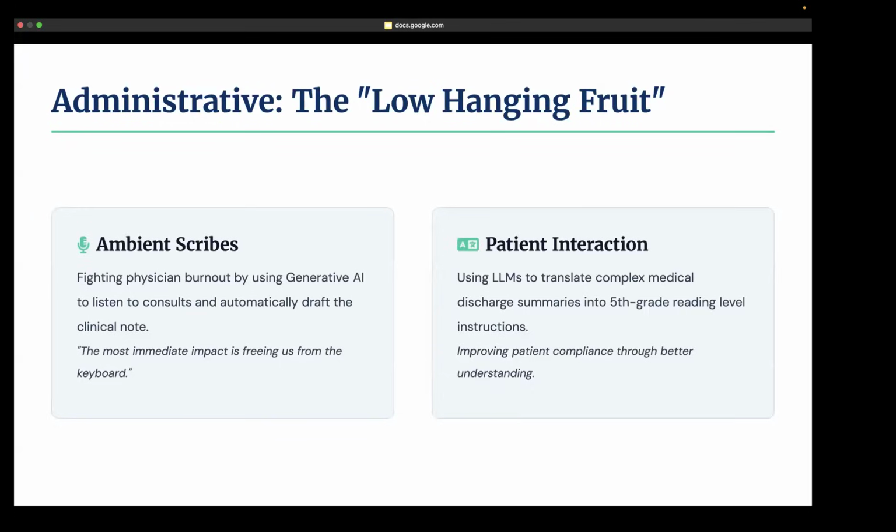A lot of family medicine doctors have so much paperwork that they're working so many hours just keeping up with all these administrative tasks that AI can help with. Patient interaction is another place where a lot of patients tend to call into the clinic and the office and need the doctor to explain something. And so having LLMs can help for that as well.